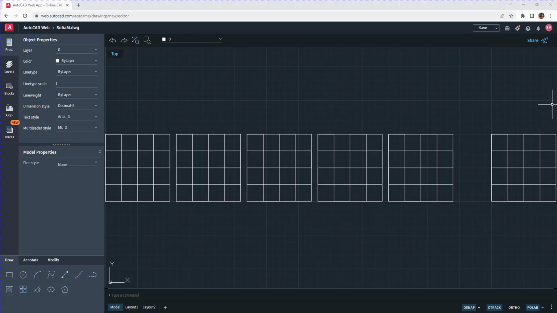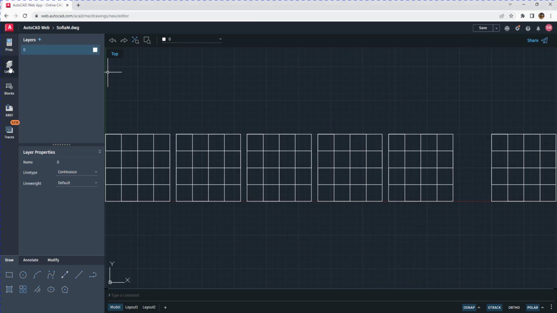Okay, so now once you have all your squares and your reference lines, we are ready to get started with our letters. But first, because once you're done, it will be very hard to delete all of these reference lines one by one. So AutoCAD has something that we call layers. You can see right here in this menu that it has the option for layers. So go ahead and click on it.